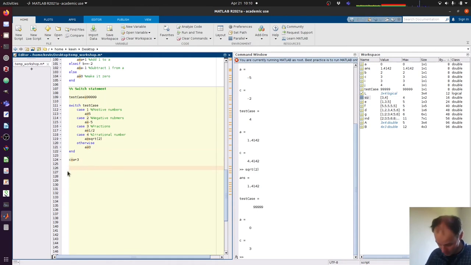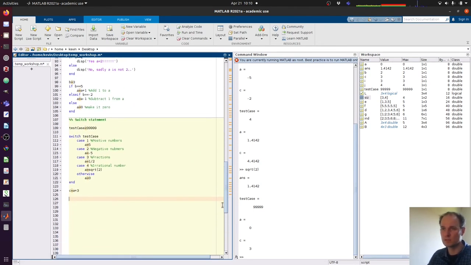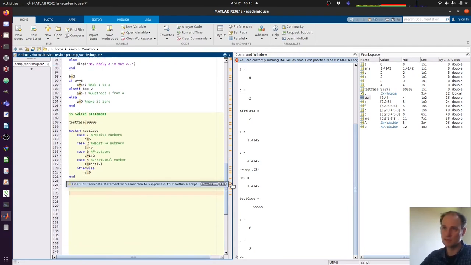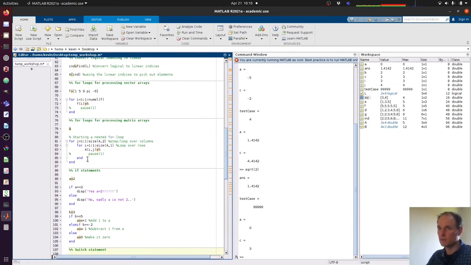So that's switch statements. That's sort of the global introduction to coding in MATLAB and the syntax used. There are also various functions that have been established that you could find in the documentation that you can use to make your codes. I find that the most important thing is understanding indexing; it is the most key thing in MATLAB. Codes will be extremely slow if you keep using for loops for everything. So if you use special indexing, you can accelerate your code a lot and use something called vectorization.